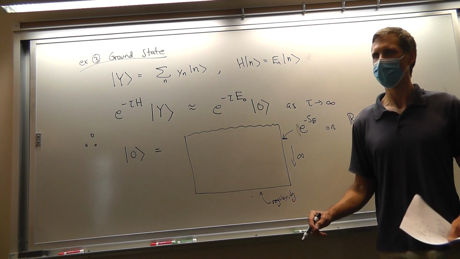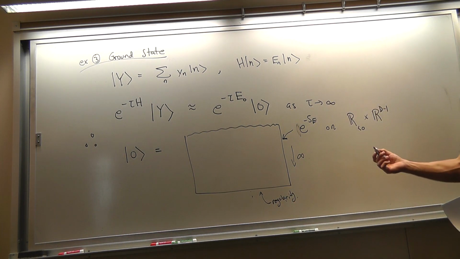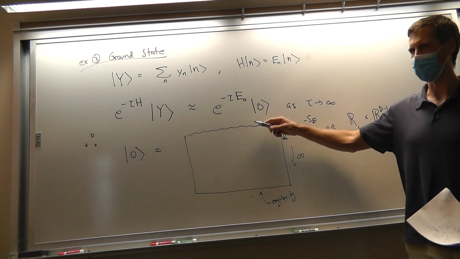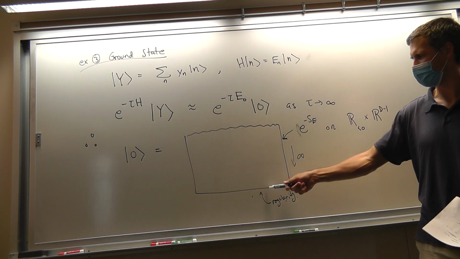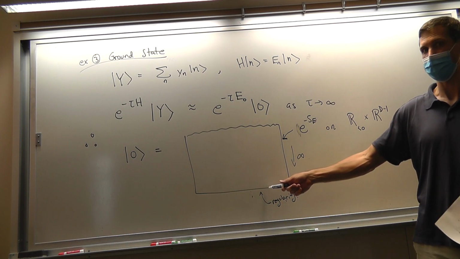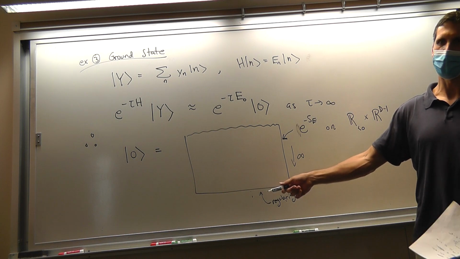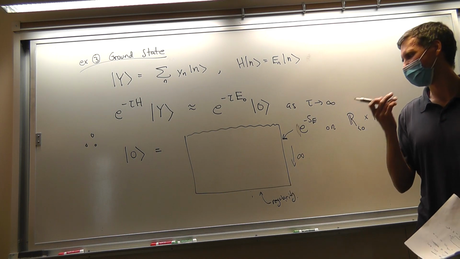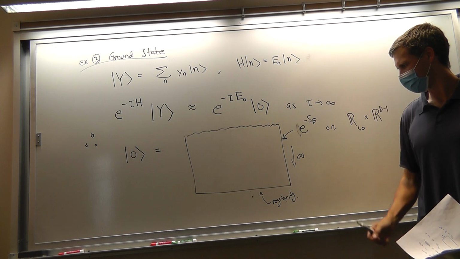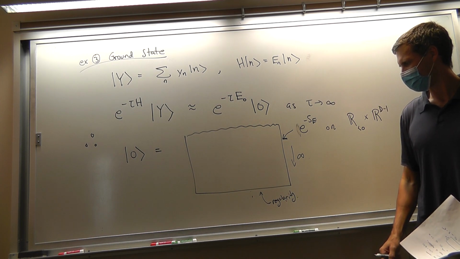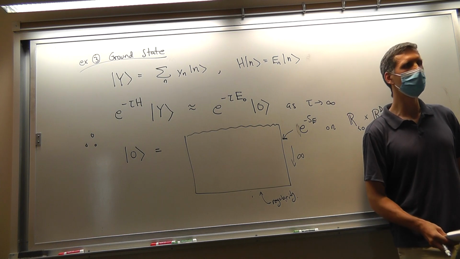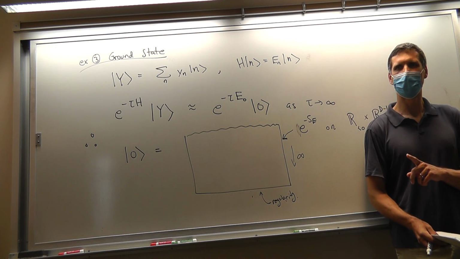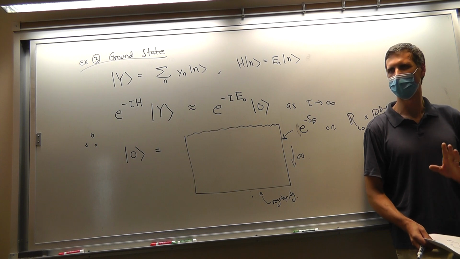So if we're just talking about doing the path integral with some fields phi, then we typically don't have to worry about that. Wait, what's the concern? The concern is if down here we put something that didn't have any vacuum state in it, then we would get the wrong answer. We'd never have to worry about that. I think there are some exceptions. There are some weird quantum field theories in 1+1 dimensions where you might have to worry about that, but you almost never come across them in QFT.